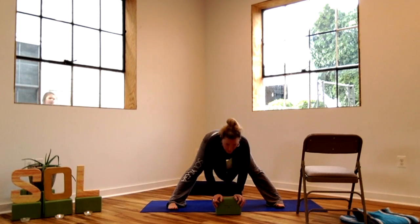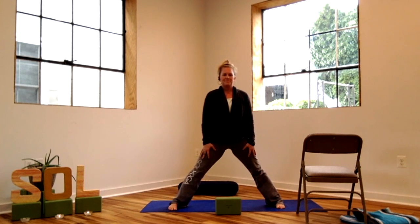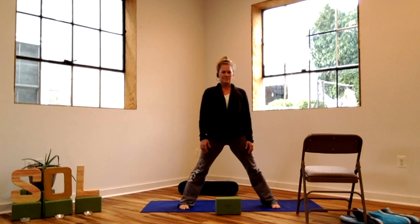And then we'll rise back up. Soft bend to the knees. Take your time. Slowly rise. And notice what you're aware of here. I'm noticing I'm aware of the return of my children to the bubble of my world. I can hear them. Hopefully your space is still quiet and calm.